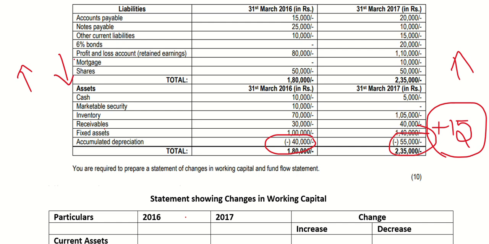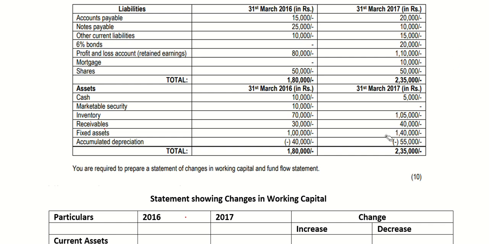Since it is a liability that is increasing, we can take it as a source of fund. By the increase of accumulated depreciation, it is clear that the cash will flow into the business. I'm not explaining it because to explain it, I have to go deeper. Just forget it. We are just seeing whether the liability has increased or decreased. Since the liability has increased, we can easily assume that fund has flown into the business. Now we have seen where all the fund has flown into the business, where all the fund has flown out of the business. I'm just going to mark it once again.